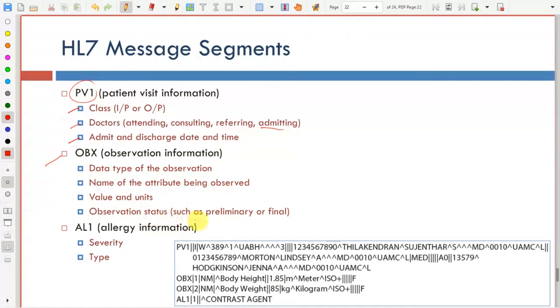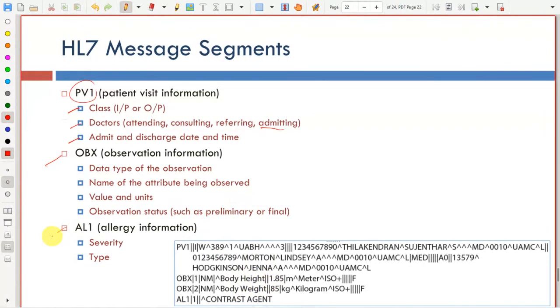And you might have observation status such as preliminary or final. This actually can be for such things as height and weight, which do not change, and might be also for something like temperature, for example, which changes often. So basically, it depends on the kind of information that you're measuring. You can actually specify them there.